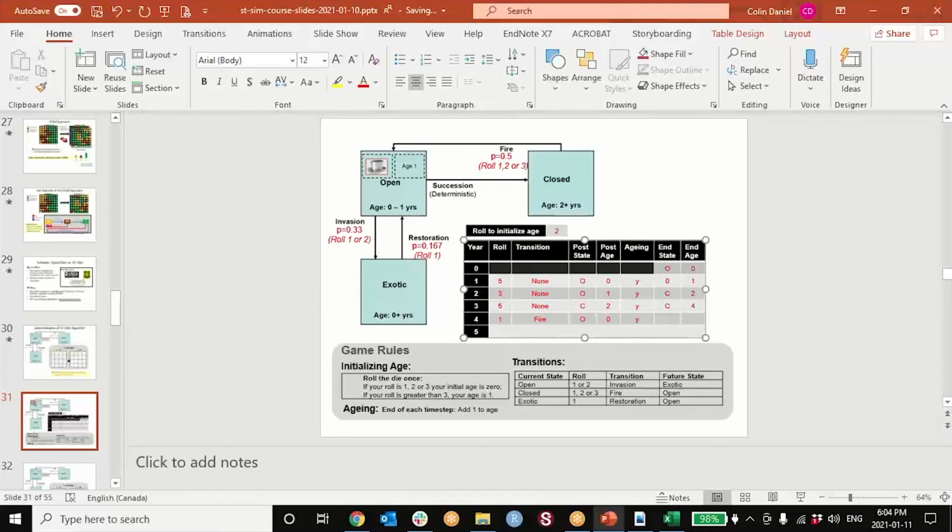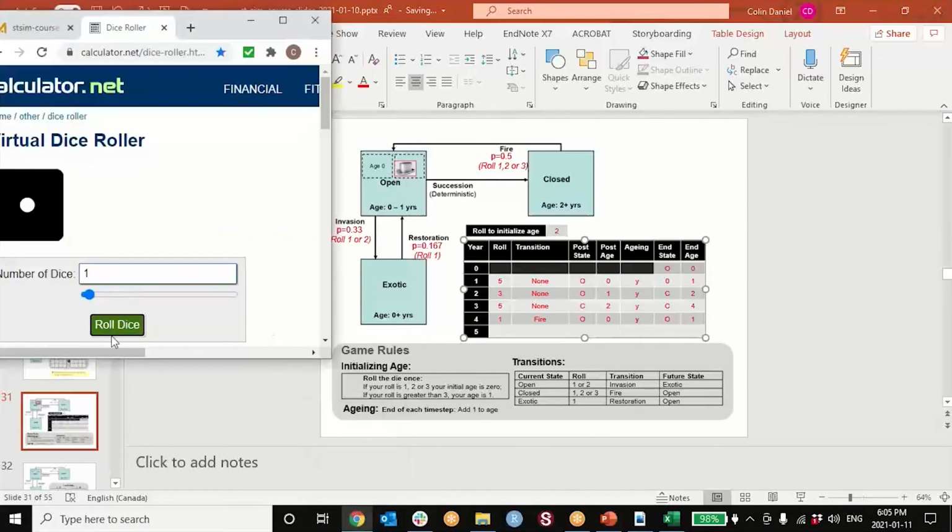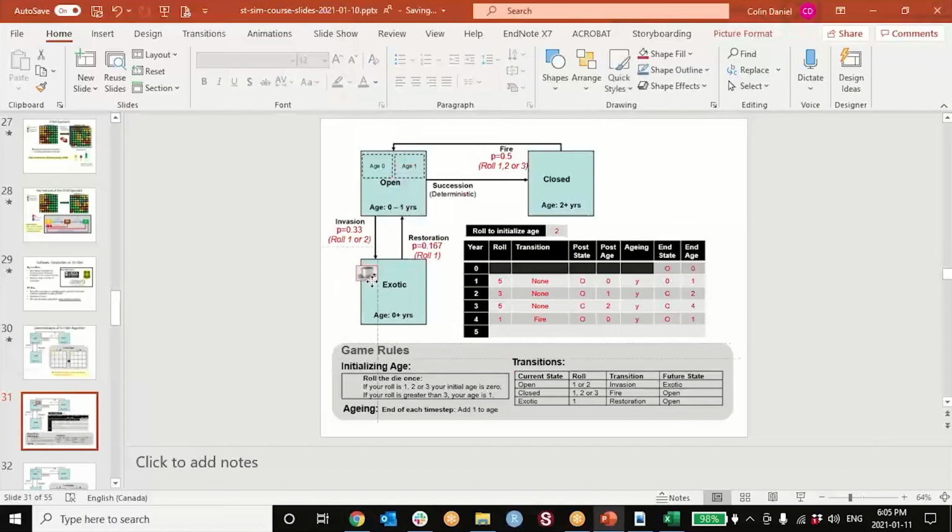Now I'm going to age, and I move it up to age 1 right away. And this is a little subtlety, but that's what the model algorithm will do if I don't tell it otherwise. So now we're here, we're age 1, and I'm going to roll the dice one last time to see what happens on the 5th time step. And we end up with a 2, which means we rolled a 1 or a 2. It was a probability of 0.33 that we get invaded, so we will actually get invaded.